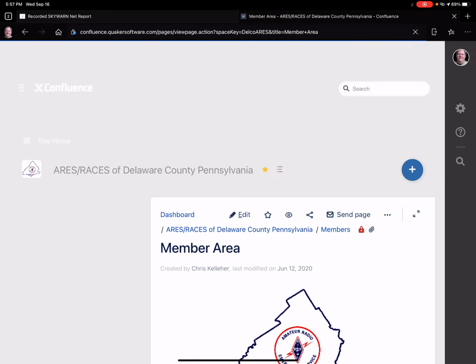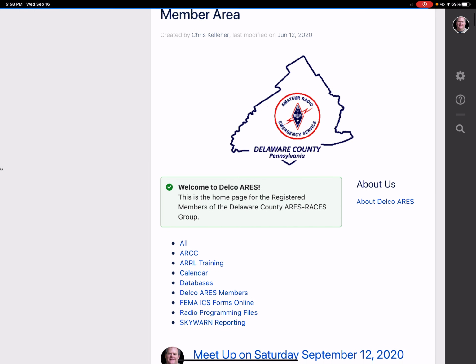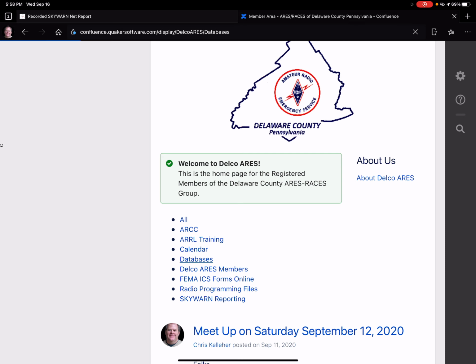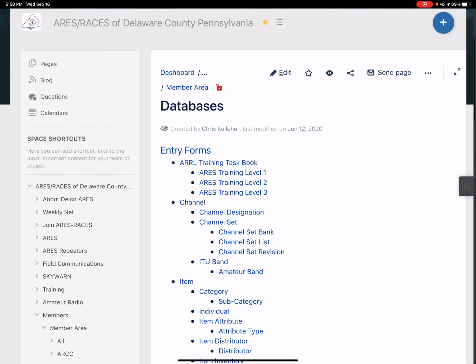If you need to log in, there's another video on Microsoft accounts and how to set that up and get in and things like that. So in the members area, you can go into databases, and then under entry forms, there's Skywarn Net.